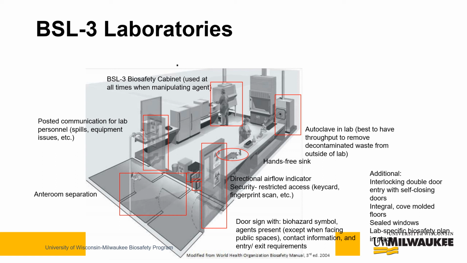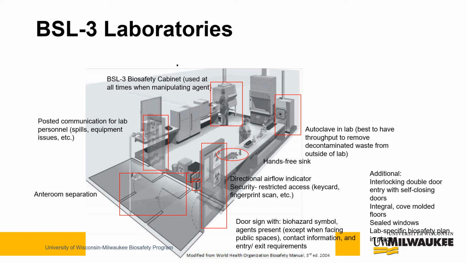The anteroom separates the lab from the outside space. In the staging area of the first entry would be a space to put on your PPE and prepare for entry. On the way out, ideally there is a one-way flow to account for decontamination of the personnel. Each biosafety level 3 lab may look a little bit different depending on the lab group's needs. All important communication should be posted on the entrance to the lab room space.